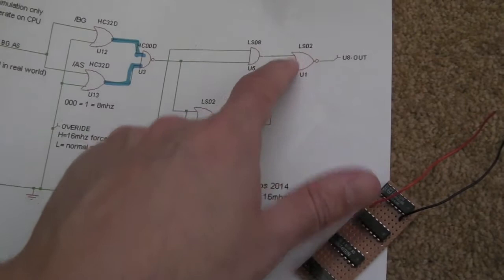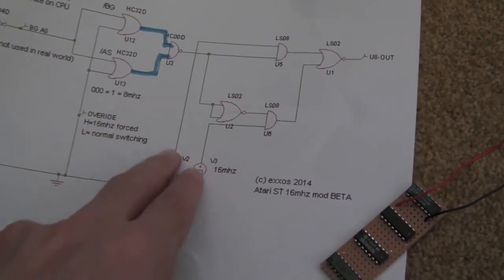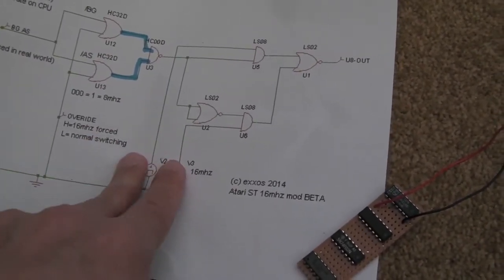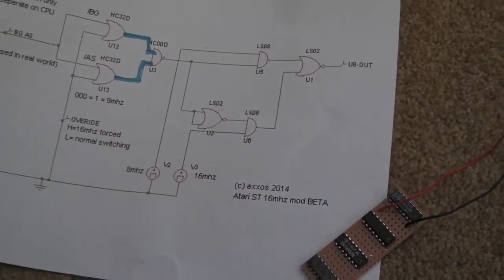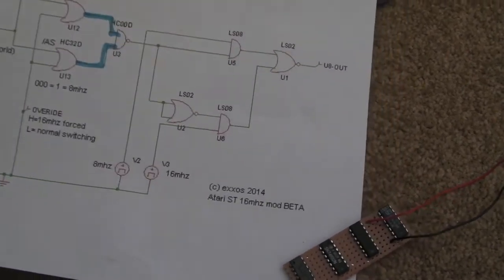There's just a few joins then between these chips, and obviously the originating clock signals. That's what these represent here, coming in the 16 MHz clock and the 8 MHz clock. So I'm going to have a couple of wires, a wire for the 8 MHz and a wire for the 16 MHz. Pretty straightforward really, so I'll crack on and hopefully get it finished shortly.